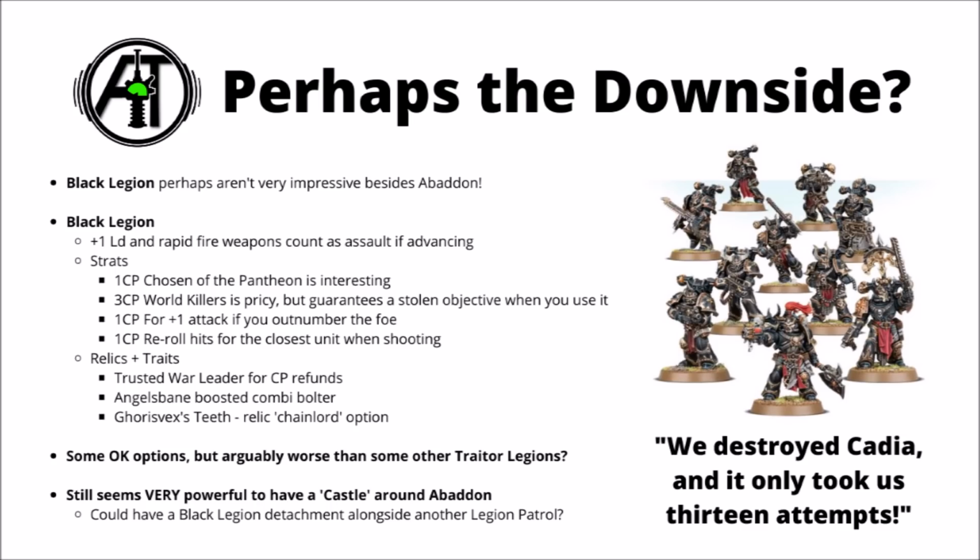They do have a few interesting stratagem buffs: Chosen of the Pantheon to give different Chaos marks out as needed, the pricey 3 CP World Killers, which could potentially allow you to swipe an objective over an opponent sometimes. I guess it's not too bad to pretty much guarantee trading 3 CP for 5 victory points, 1 CP for +1 attack if you outnumber the foe, and 1 CP for re-rolling hits with the closest unit to the enemy in the shooting phase, though if that unit already happens to be something that's buffed by Abaddon, then it's a bit moot.